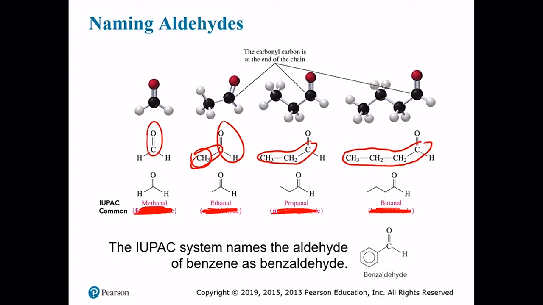It's a two-carbon chain. There's also a special case of an aldehyde attached to a benzene ring, which in the IUPAC system is called benzaldehyde, and you can see the structure for benzaldehyde here. Again, if there are other substituents, we would number this as the one carbon and then count the shortest distance to the other substituents to get the number for that. But the number 1 for the aldehyde substituent in the benzene ring is never needed.